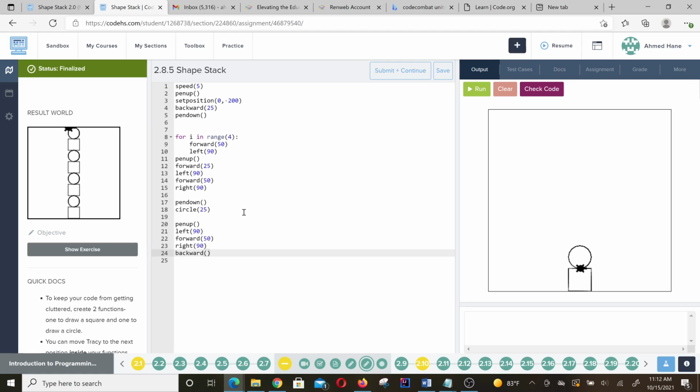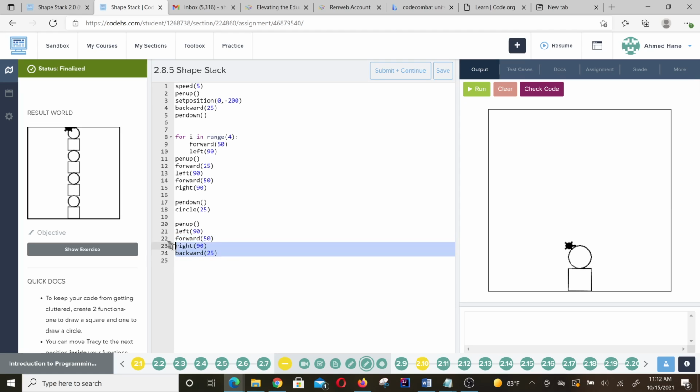backward 25. Okay, so Tracy is going to move, and we're going to turn left here. All right, I'll show you. Oops. Okay, it's going to do everything.